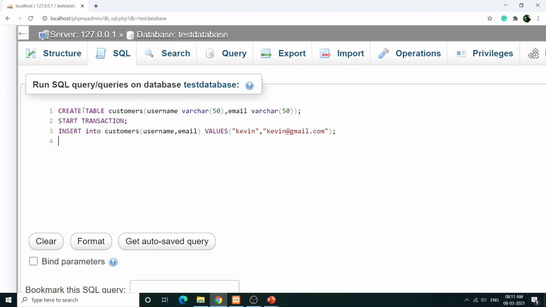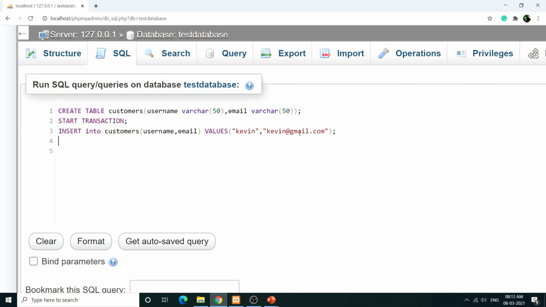So what I have done so far is I am creating a table and I'm starting the transaction. It is necessary to write this; then only methods like commit and rollback will work. Now here, one thing to note, I'm inserting. That means in here, the auto commit mode is on. So whenever I insert any value, that will be committed. So this change will be committed, and even if I try to roll back, I won't be able to roll back because the changes are auto committed. Currently the auto commit mode is on.